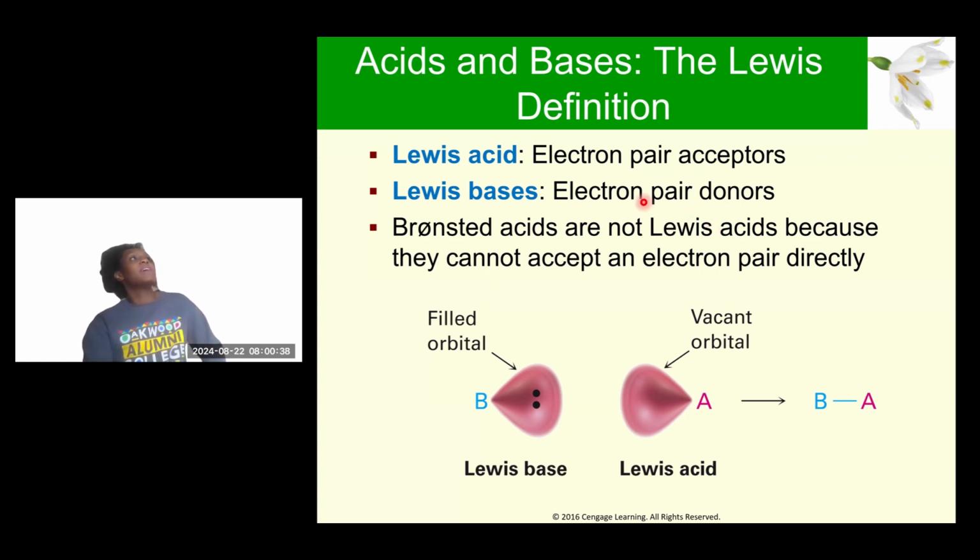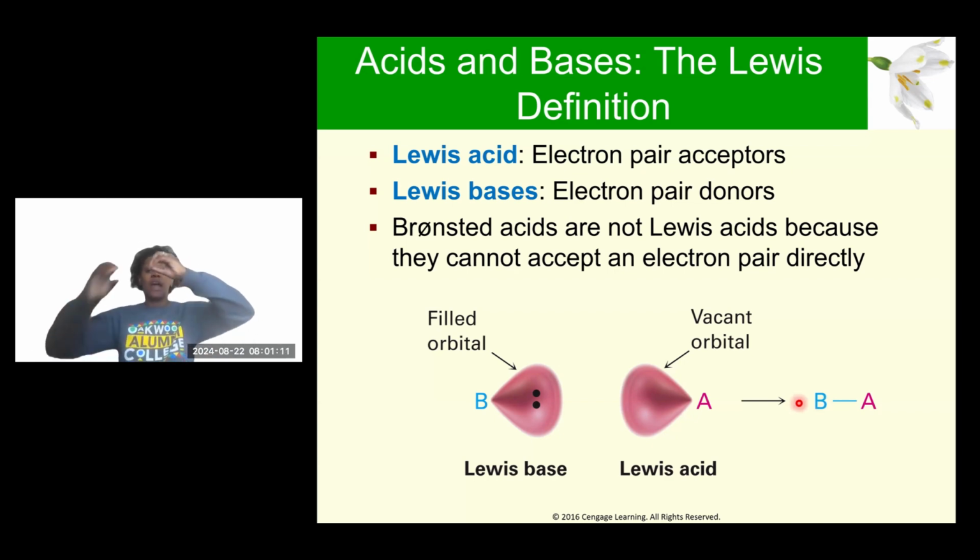So a Lewis acid is an electron pair acceptor. So if you look here, this orbital is free and available, okay? Because this orbital is free and available, it can accept electrons to be moved into it. A Lewis base has a pair of electrons to donate. And so here, this orbital is full. And so this base can react and overlap orbitals with this acid, creating a bond here. So the base can overlap with the acid, creating a bond.